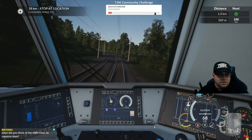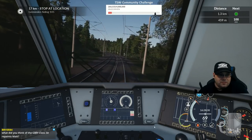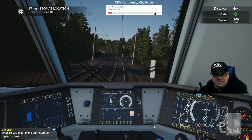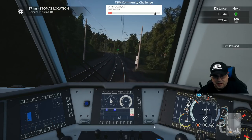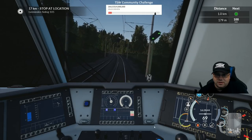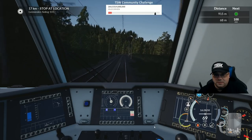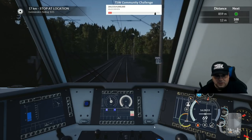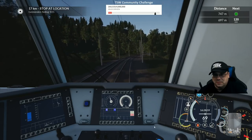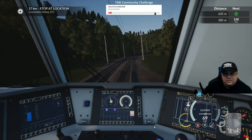Mickey, you got your new processor, you can run Train Simulator on Ultra. Sweet! What do you think of the GBRF Class 50 repaints? Hey, you know what? If it keeps the 50s on the rails, I'm not going to be snobby about it. I would rather have a 50 on the rails in a GBRF livery than not have a 50 on the rail. So, if that's what it takes to get support, I'm all for it. I'm assuming it was done in order to help support the 50s. And if they're going to be used on sort of supporting normal activities, it means we might see them a bit more as well.